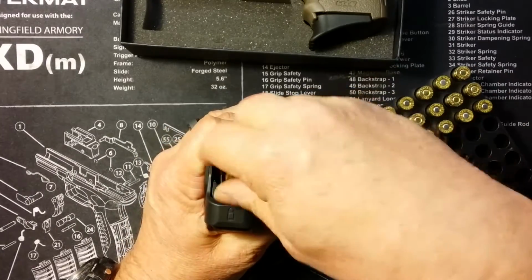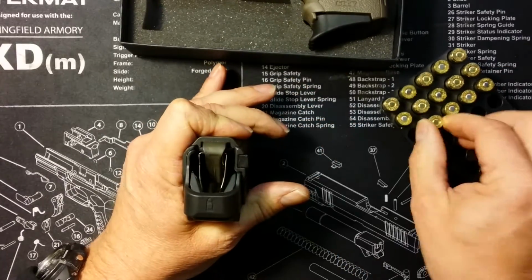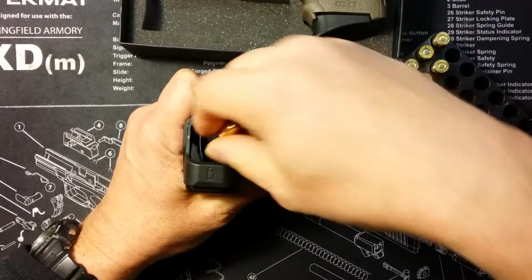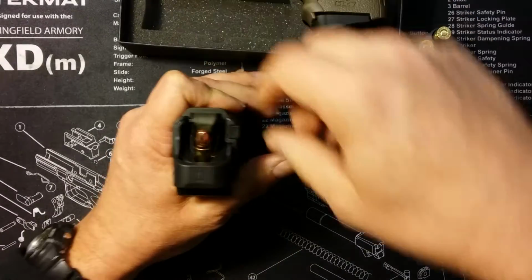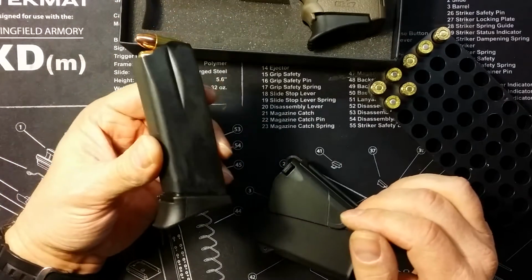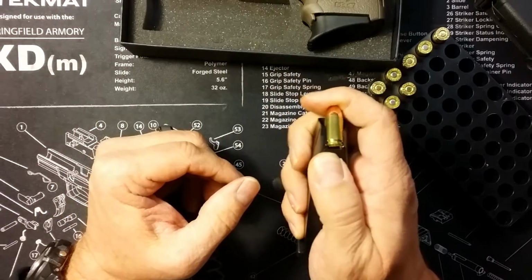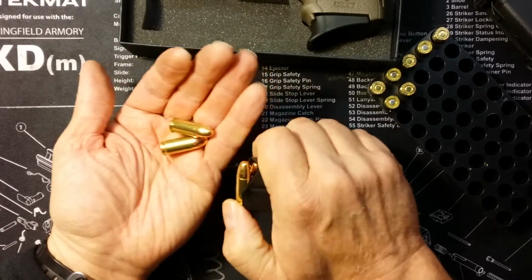You can count with me. There's 1, 2, 3, 4, 5, 6, 7, 8, 9, 10, 11. That magazine will hold 11 just fine, and the other one is just the same way. I know they say 10 round magazines, but they actually hold 11. I did not have any issues with chambering them.